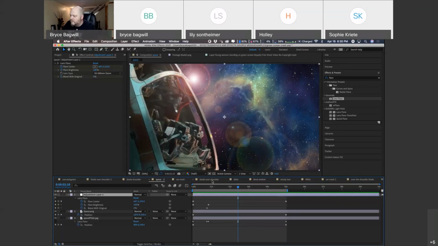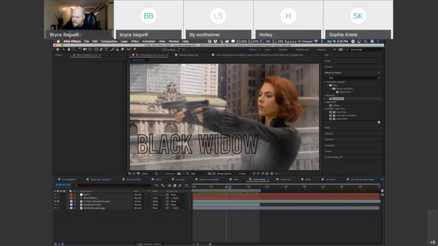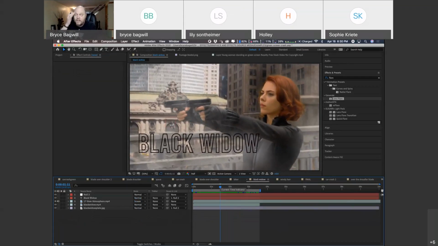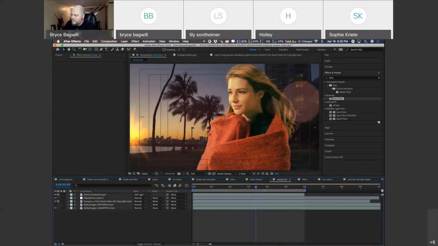You want to do a lens flare, do a lens flare. You want to motion track it because it's a handheld shot, motion track it. You want to add some particles, some dust. If you dig back into the set 1 and set 2 media that I gave you, that's also out there for you to download if you don't already have it. There's powder, dust, film scratches, all kinds of stuff out there that you could use to make it more optically pleasing. All right. So I want you to give me more than just 2 layers. Give me some other stuff, some other magic that makes it believable.